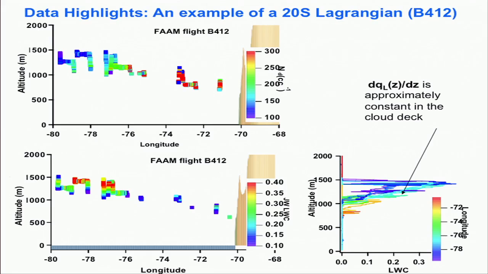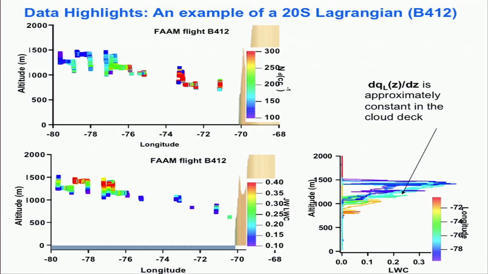If we move further out, you can see that the liquid water content does increase as we go up through the cloud, but generally we see higher liquid water content, up to 0.4 or even higher grams per cubic meter. So in other words, the droplets out here, even though there's fewer of them, they're much bigger. So the liquid water content is actually, on average, bigger. So that's to be kept in mind, and you can see that in these profiles of liquid water content through different clouds as we move from the coast further out.